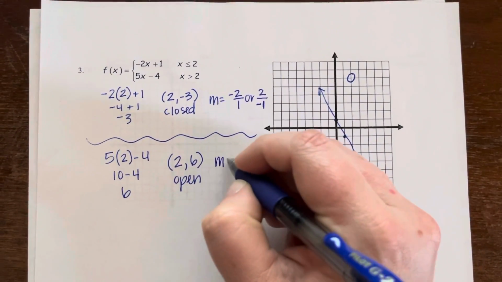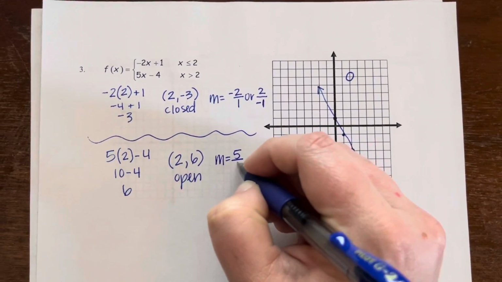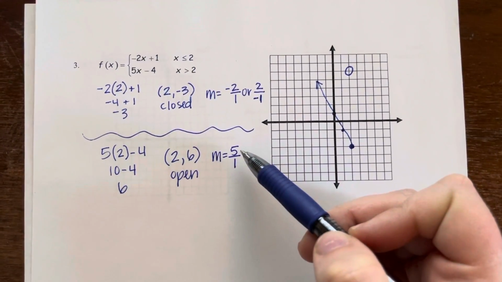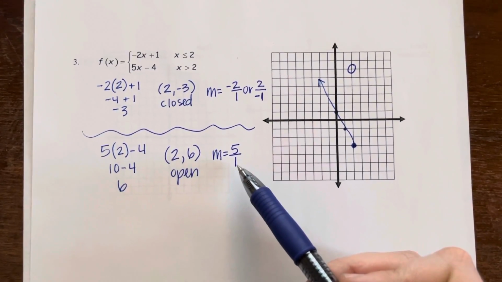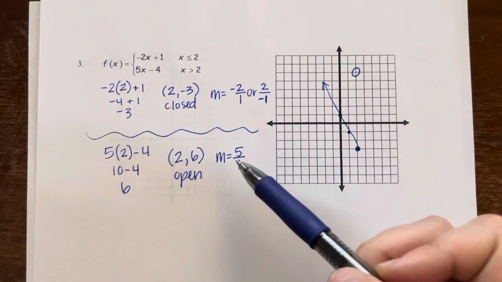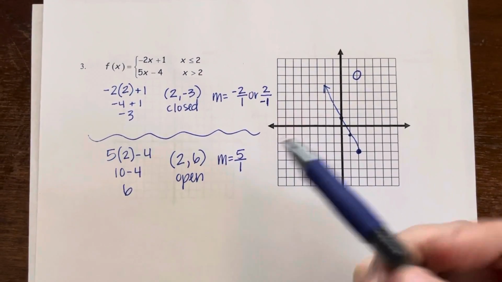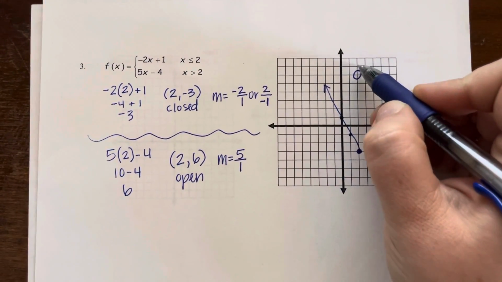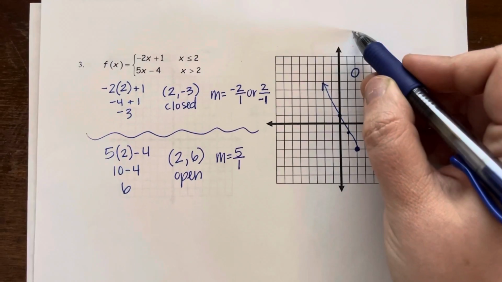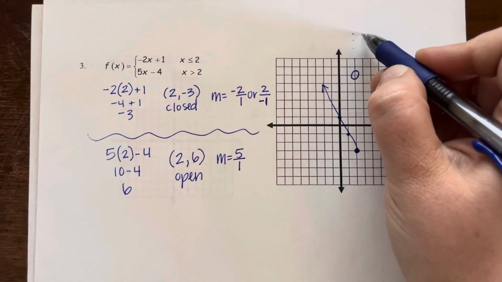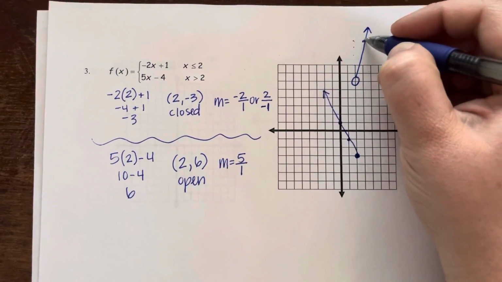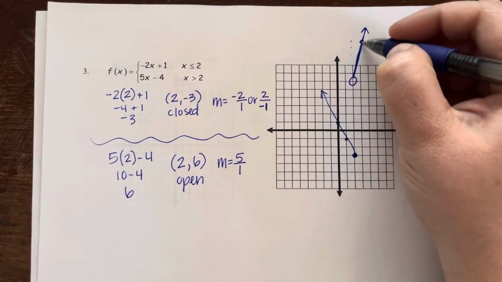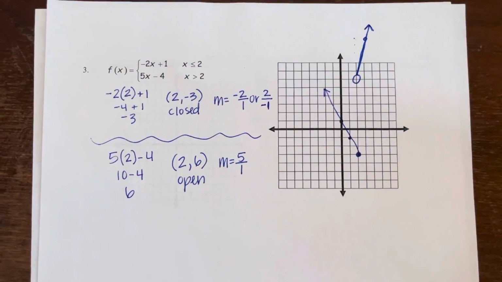So slope is 5, which is 5 over 1. Okay, that means rise 5 or go up 5. And run 1, go to the right 1. This arrow is pointing to the right, so I don't need to make any changes to this slope. So I'm going to go up 5. We're going to pretend that those lines are still there, and then over 1. Okay, so it's going to be similar to that. That's how you would do this one.